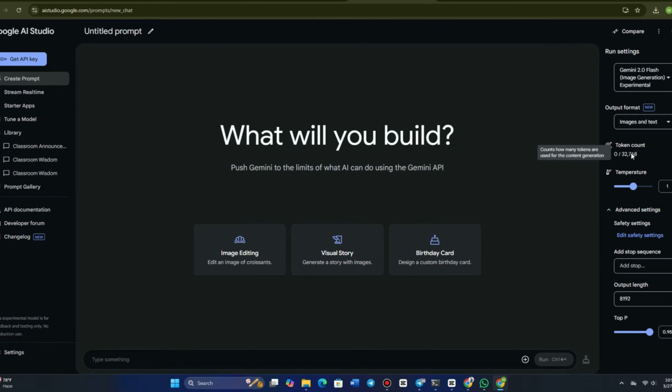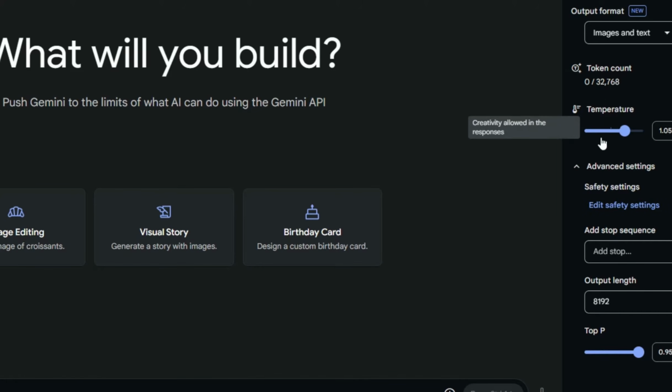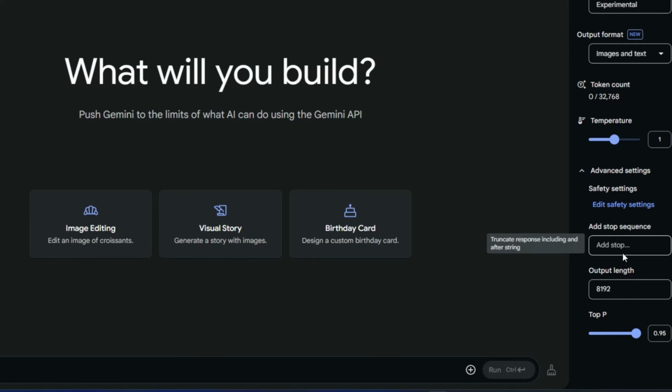Another key aspect of Google AI Studio is token management. The platform tracks the number of tokens used for processing inputs and outputs, with each user receiving 1 million tokens for free. Additionally, the temperature setting plays a crucial role in determining the variability of AI responses. This setting ranges from 0 to 2, where 0 ensures highly consistent outputs, 2 generates more creative and diverse responses, and 1 maintains a balance between the two. The default setting of 1 is generally recommended. Advanced users can also modify additional settings such as code execution preferences and JSON handling for more customized AI interactions.